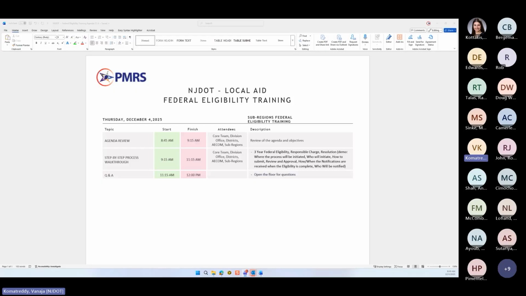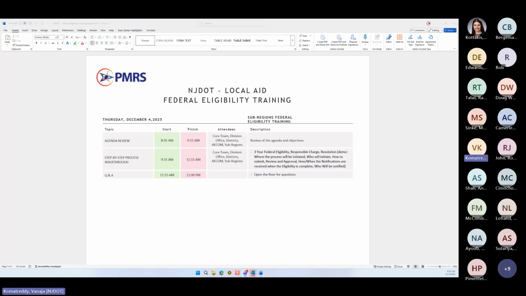So we will set up those 26 projects to start with when we go live, and we will share that information with you. The eligibility recertification, which is what you have in a paper copy that is being submitted, attachment 3, will be initiated in each of those respective sub-region projects designated in PMRS.